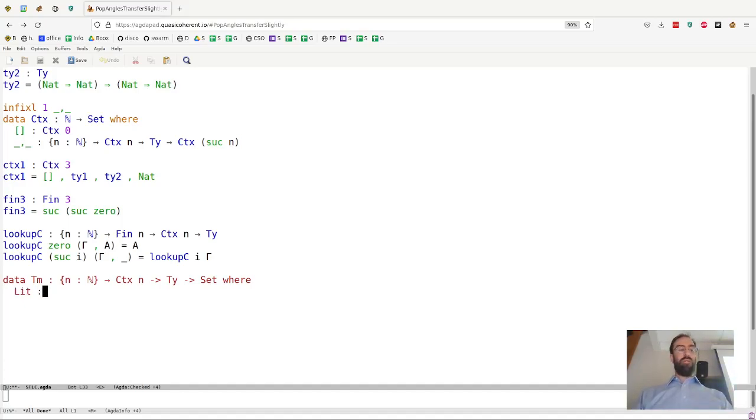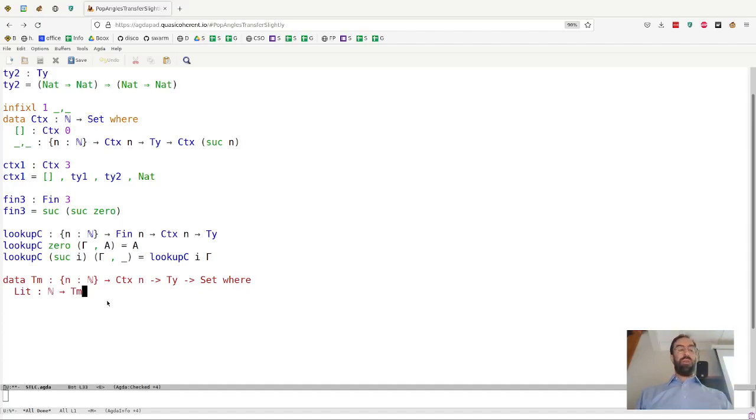So if you have a literal number, that's easy. It just contains a number. And this is going to construct a term. But what kind of term? A term you can't put by itself. It has to have a context and a type. So if I have a literal number, the context doesn't matter. I could have any context I want.